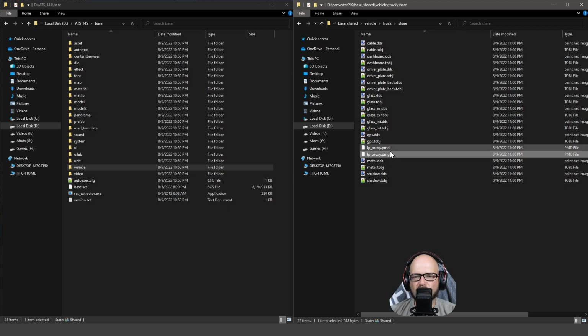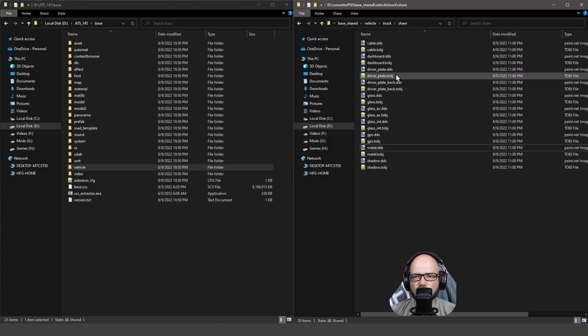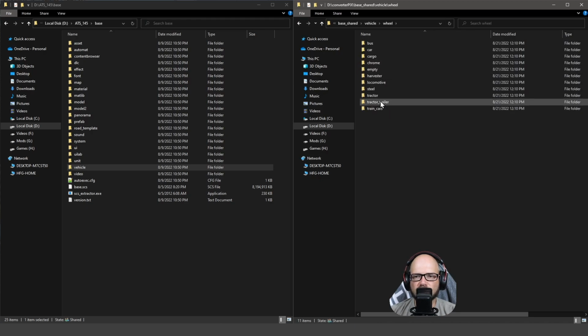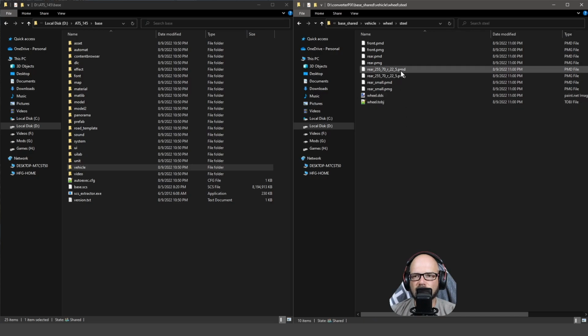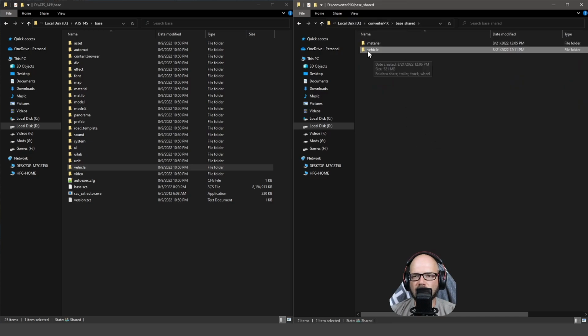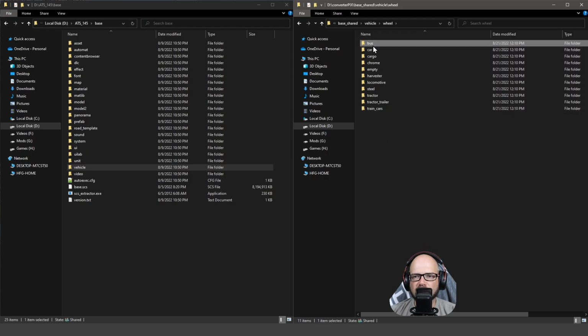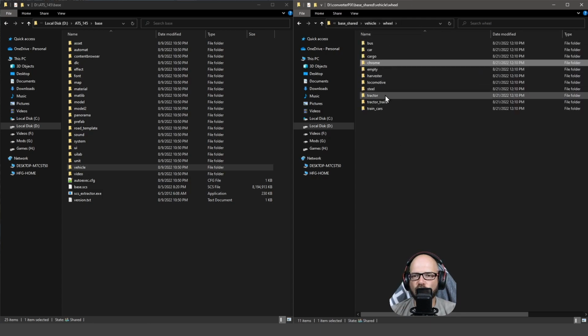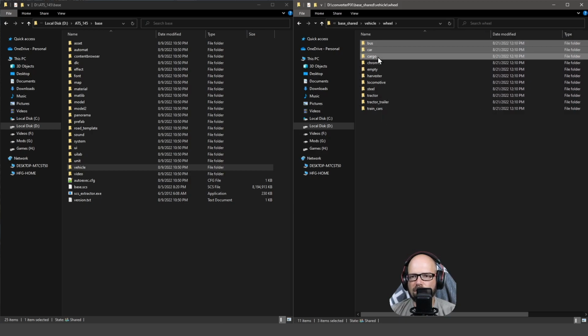I usually get rid of this LP proxy. Not sure exactly what it does, but sometimes it causes an error when Converterpix likes to convert it. And in the wheels, again, you can save like wheel DDS if you're going to use some of the base textures there. But otherwise, I wouldn't keep any of these necessarily. Again, maybe the chrome and steel wheel values, but otherwise, no big deal here.